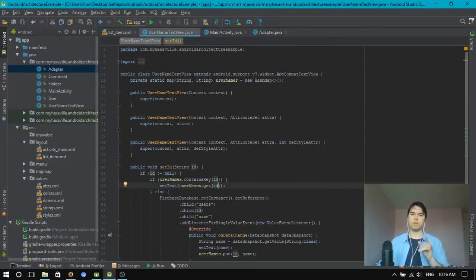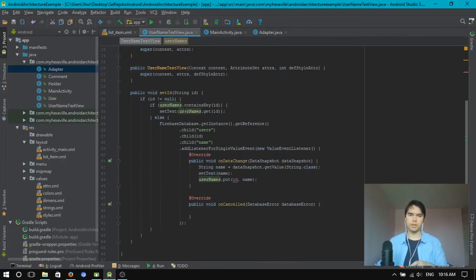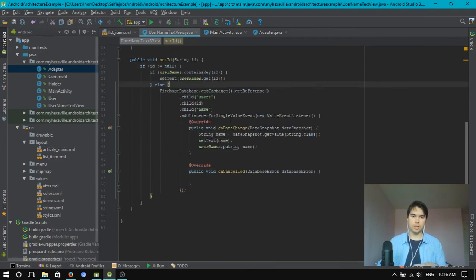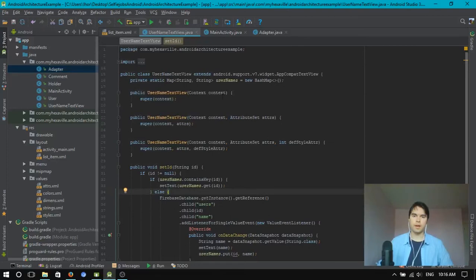So what this is, is just the map of ID to username, right? And we just cache it. If it's cached, just use the cached name, otherwise just download, fetch it from the database. And since it's static, it's available for all the username text view instances, which means that this map is shared across all the views.